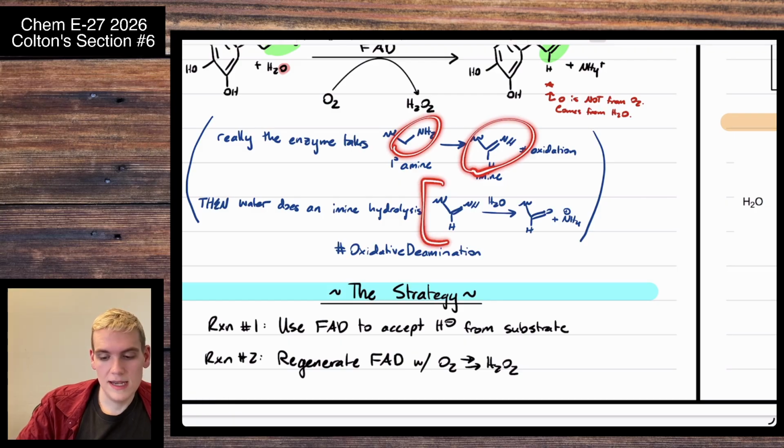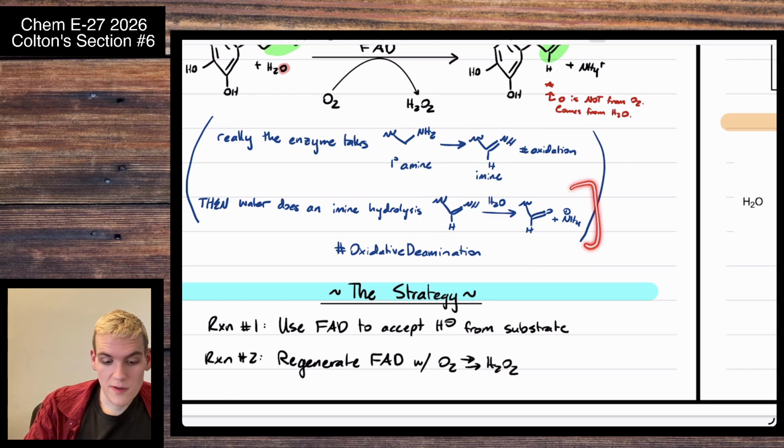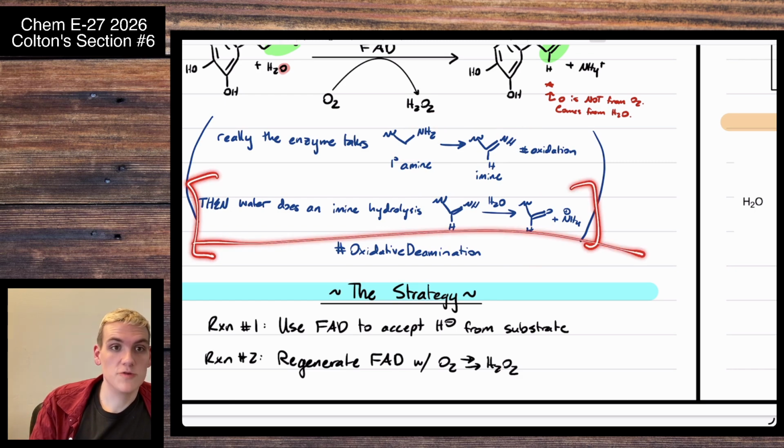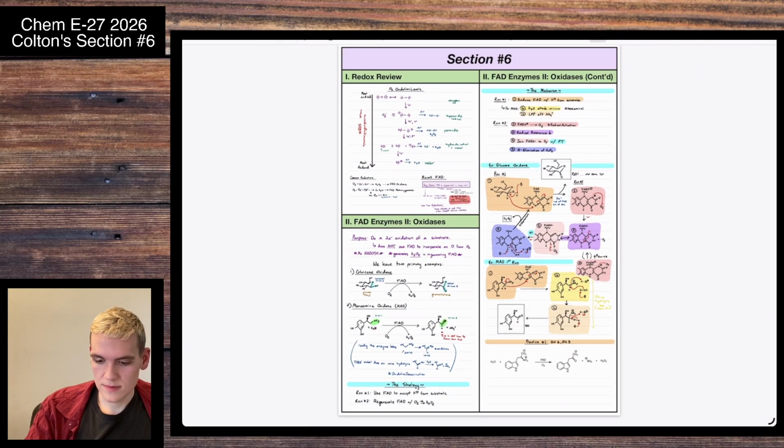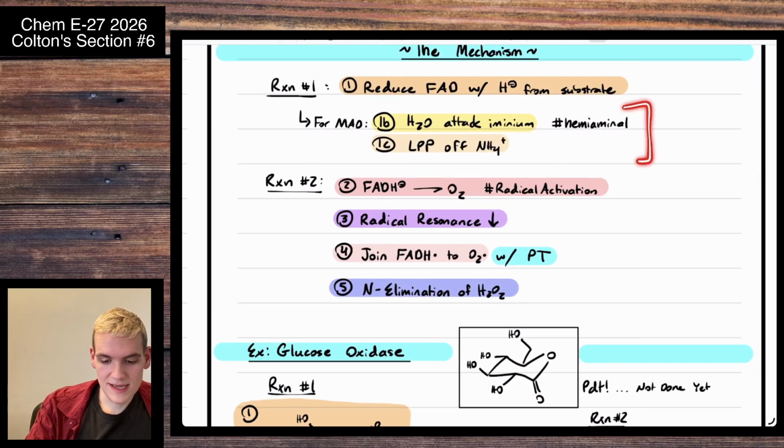For MAO enzymes, remember we said it's really doing an oxidation from here to here, and then it's doing an amine hydrolysis. And so basically, there are just 2 extra steps, which are this amine hydrolysis here that we have to do for MAOs. And so this amine hydrolysis is we need water to come in and attack the aminium, and then we are going to kick off ammonia here, or ammonium.